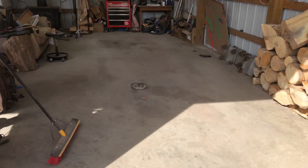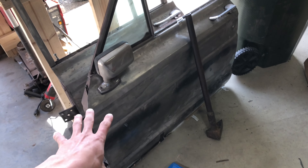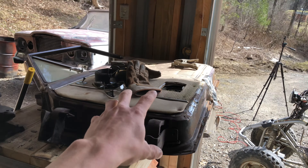Starting with the front of the car, I'm going to do aftermarket big bumpers that are welded on, a winch on the front, and probably a conversion to LEDs in the front as well. The engine is staying as-is, though I might do an upgraded cam and maybe some pulleys just to give a little more power.